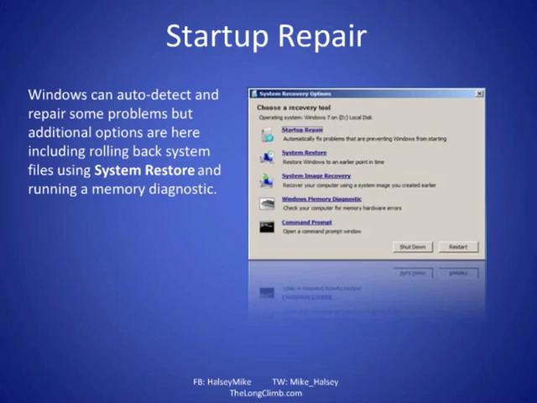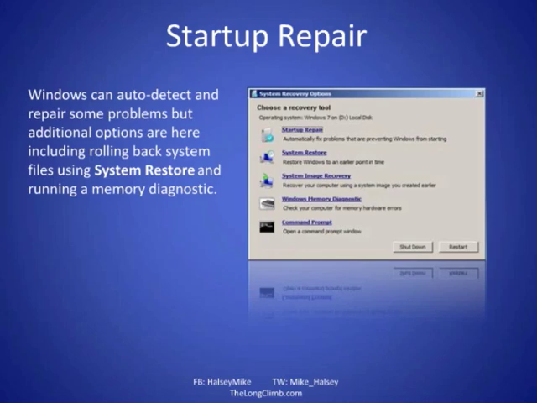So here we can see on this screen we have options to, again, run the automated startup repair, run Windows System Restore, which will roll your system back to a point before a bit of software or a bit of driver or Windows Update was installed, and you'd be surprised how many times a Windows Update can actually cause a problem. You can run a Windows System image recovery if you've created an image snapshot of your Windows installation. You can run a memory diagnostic. This is where I mentioned there was a memory diagnostic that you can run. Or for much more advanced work, again, there's something here I'm going to look at in a minute.